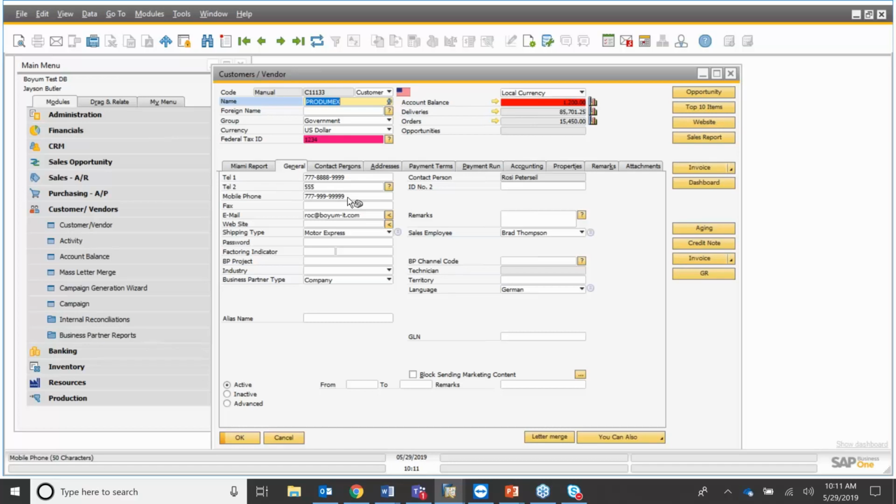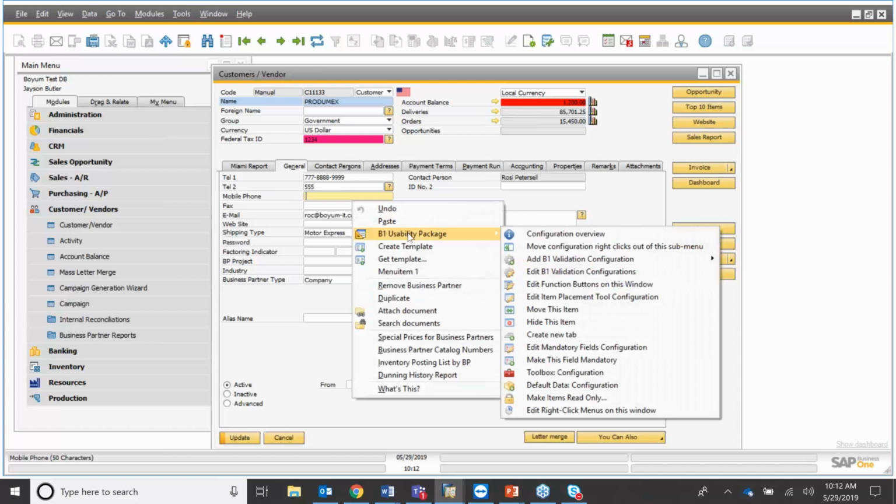All you have to do is right click, and let me, no. Hold on one second. I must have made a change in the training. I apologize. You right click and you just make this field mandatory.